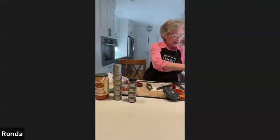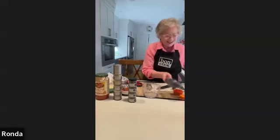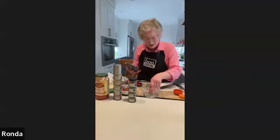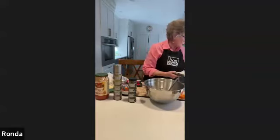Now you can put them in the top rack of the dishwasher, no problem. But if you have a lot of glasses that you'd rather not have to hand wash, it makes it so easy using the EcoChop. So just think about that. All right. So I'm going to put this aside for later. And then let me get rid of this too.